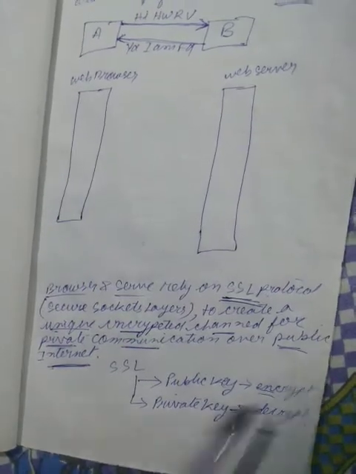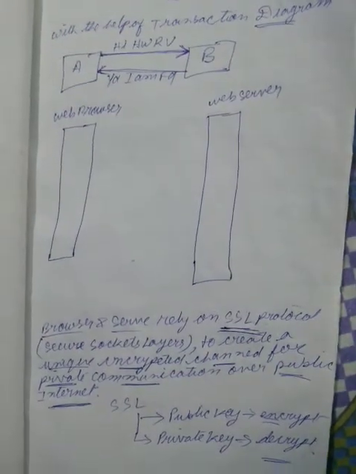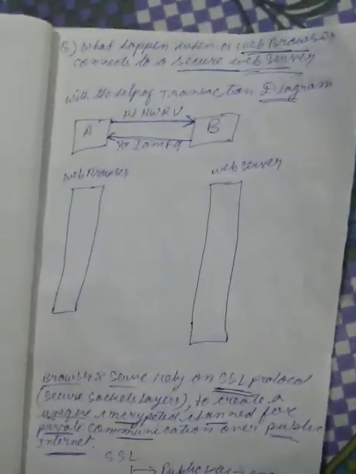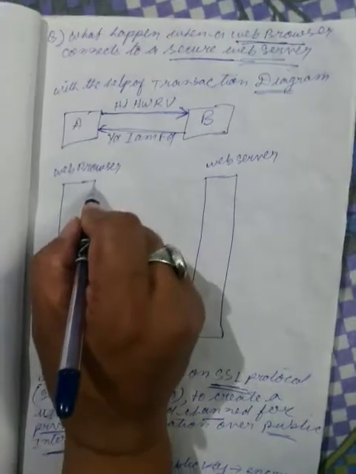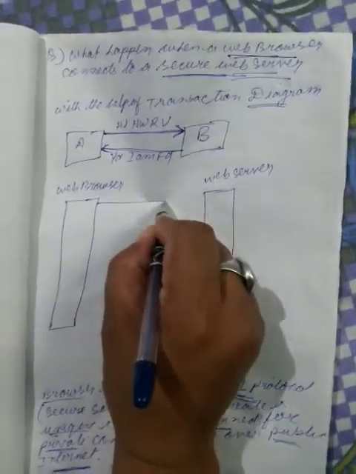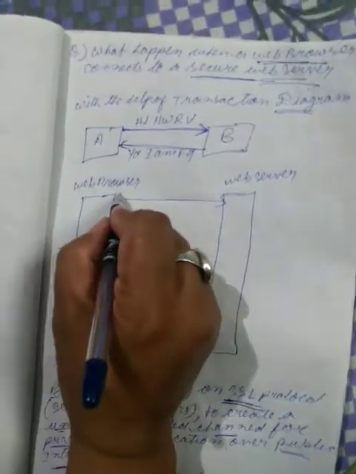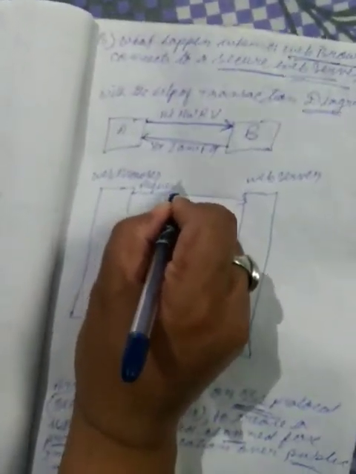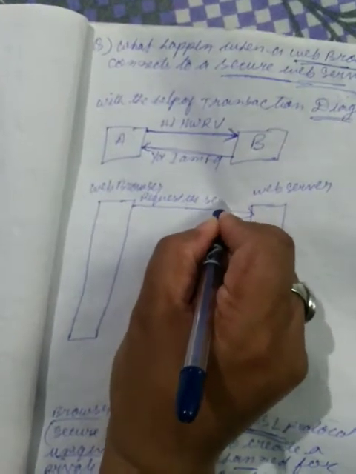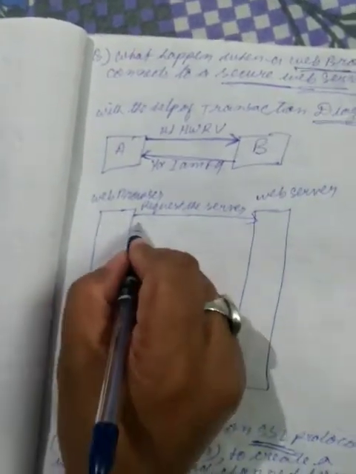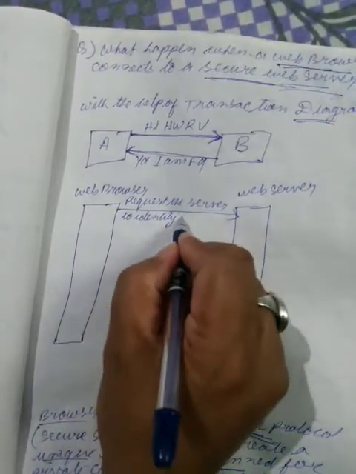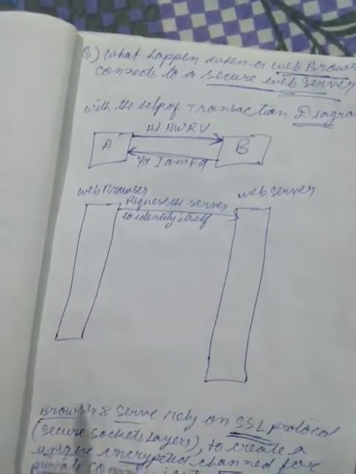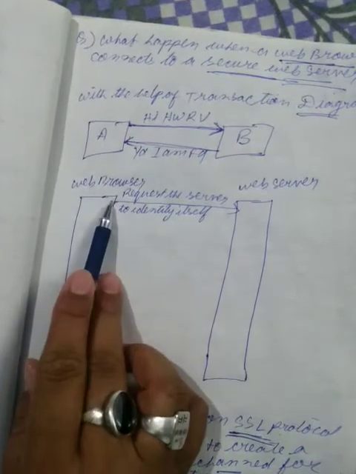Okay, at first, whenever any client or customer writes anything in the web browser, the first step is that the web browser requests the server to identify itself. So the first thing that happened is the web browser sent a request to the server to check whether any server is there who is ready to take that request or not. Okay, that is the first step.